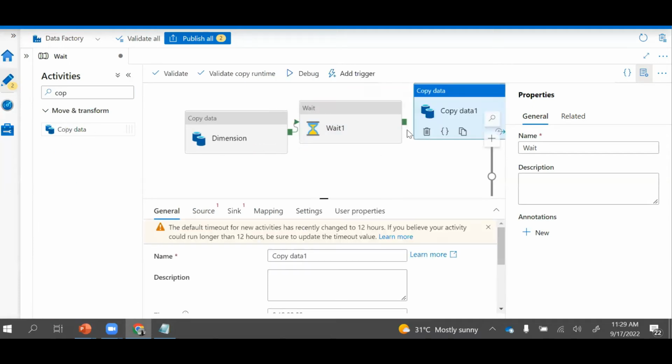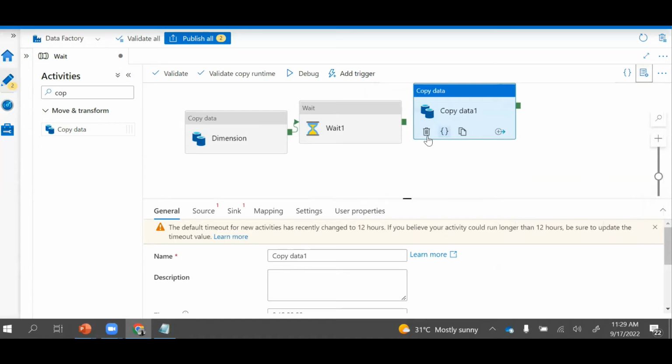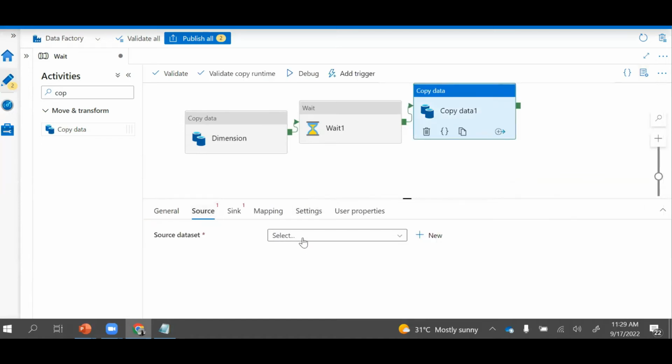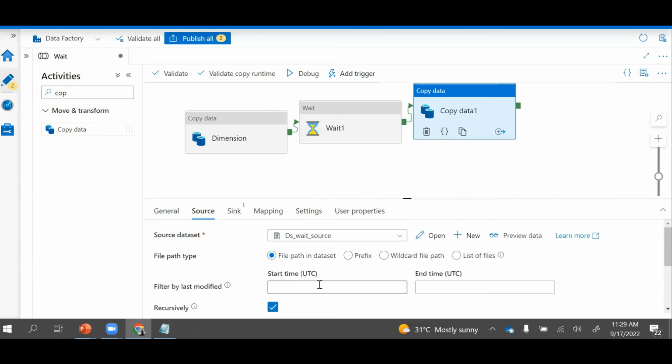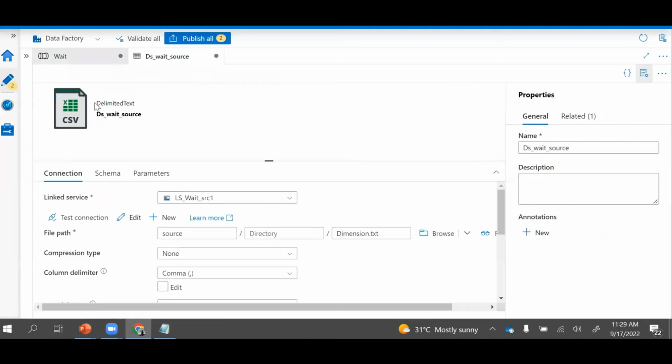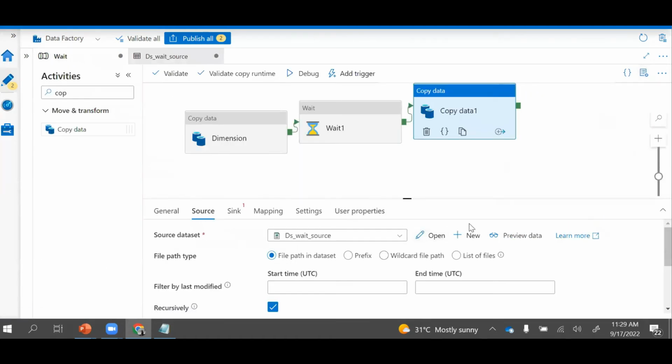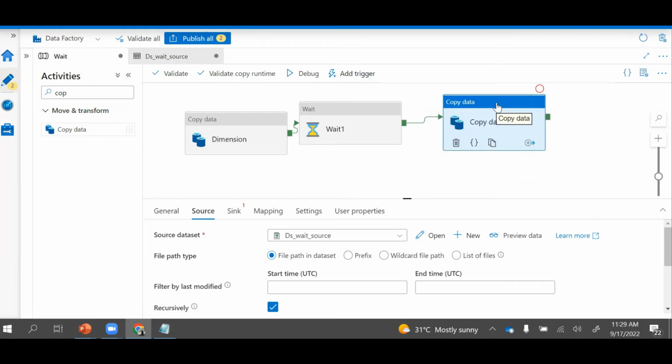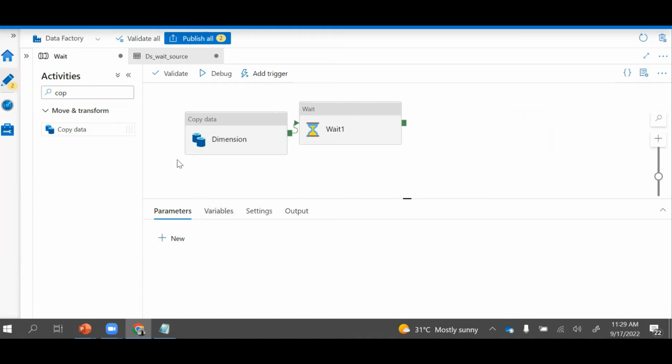Now let me add another activity and configure it. This time I need to load the fact.